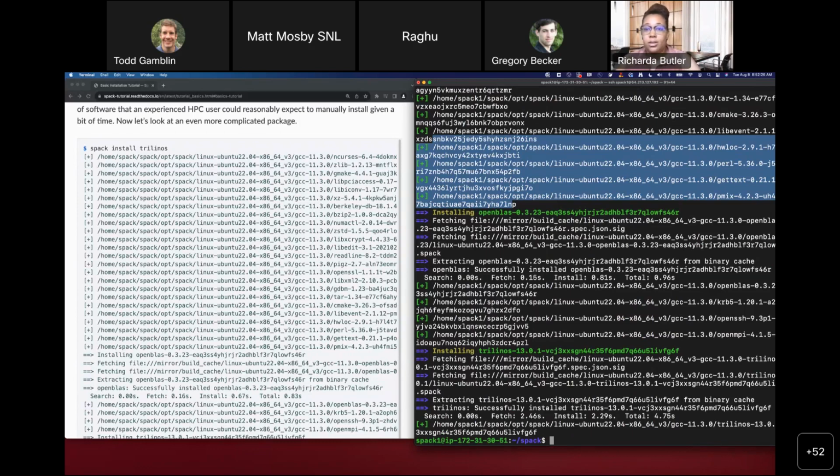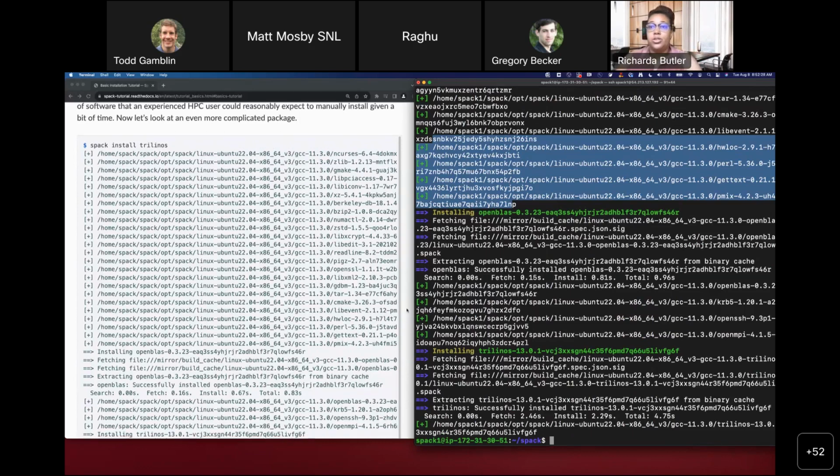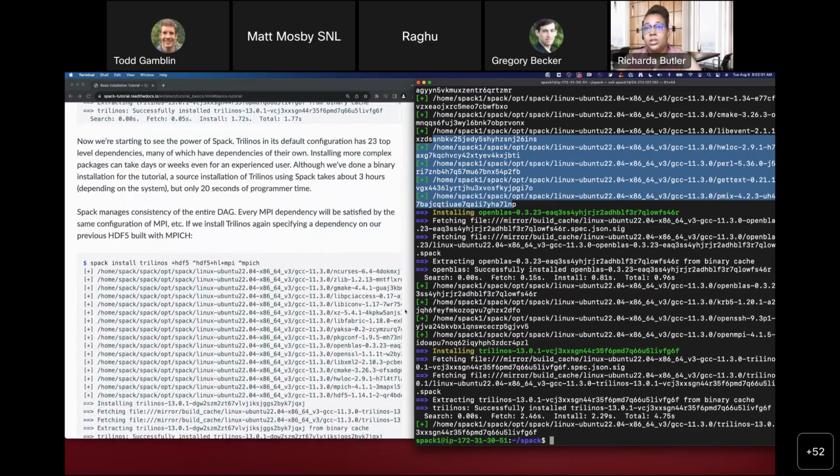So let's try installing Trilinos with a specified HDF5 that we already have installed. Spack install Trilinos. We're going to have HDF5 enabled.